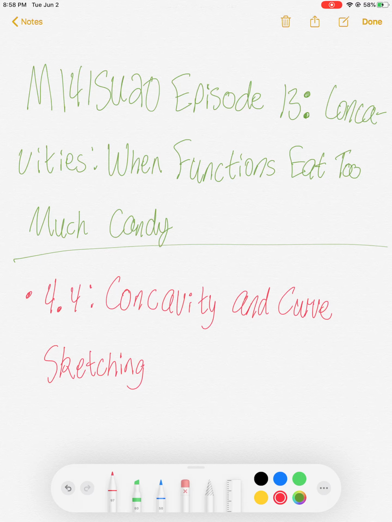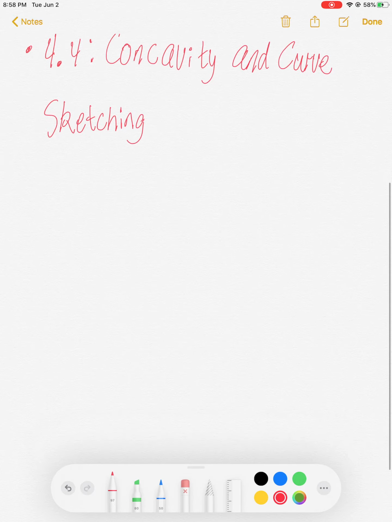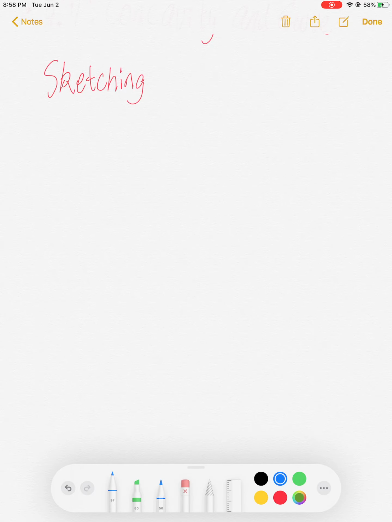In particular, we are going to be doing problems from the 4.4 homework, which covers concavity and curve sketching. This is a really neat chapter. I think that I've said that about just about every chapter. But this chapter is very neat because we start to see how we can use the first and second derivatives and some of the ideas which we've been developing in order to get a rough idea of a graph without actually knowing what the function is. Just from its derivatives, we can go ahead and start to gain some pretty cool information.